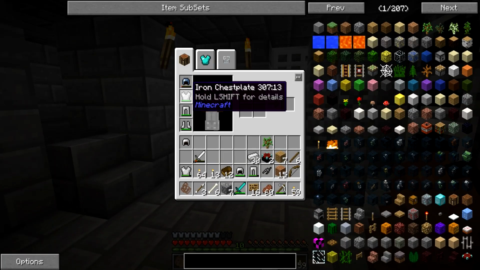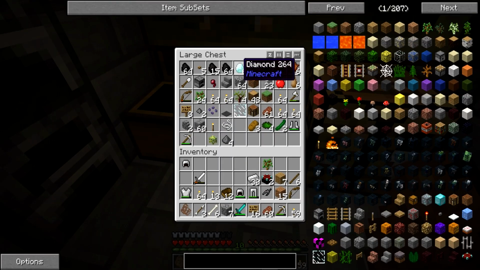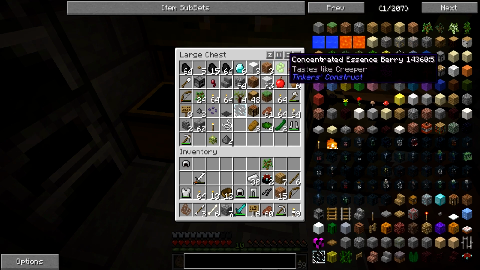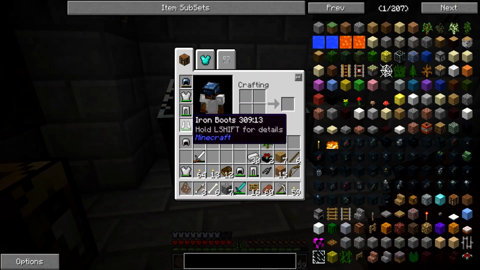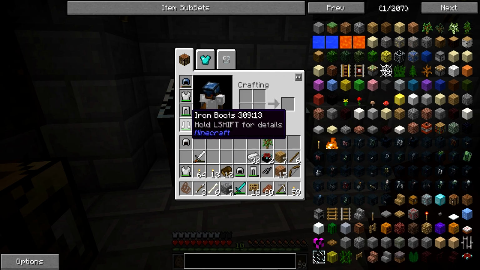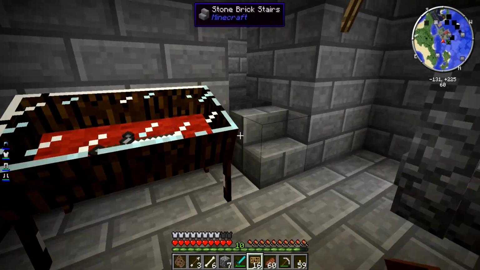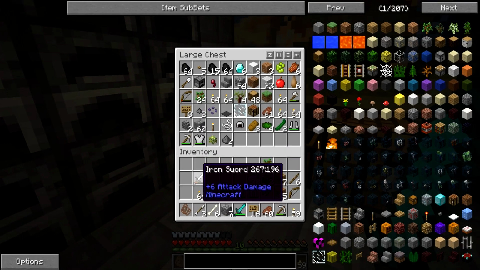So, let's see what we got. Iron. Oh, I only have 6 diamonds. Although, someone commented saying emeralds are better than diamonds. I don't know if this is true. I really don't. Last time, I didn't have a diamond. Okay, we're just gonna go for it. We'll only take what we need so we don't lose everything.